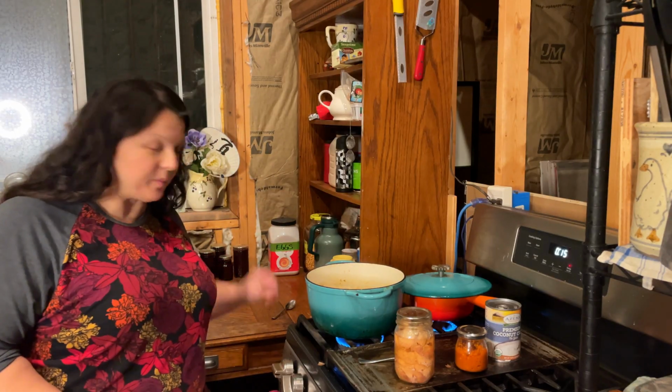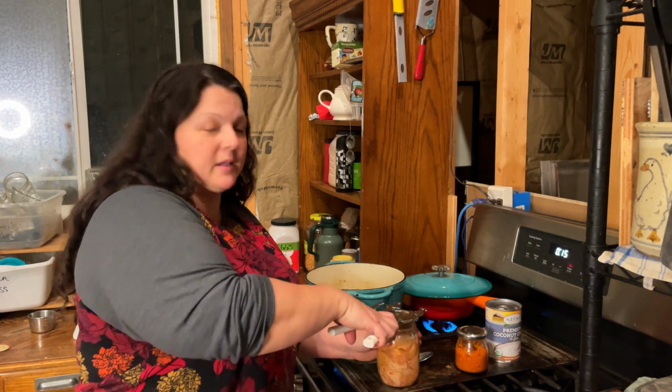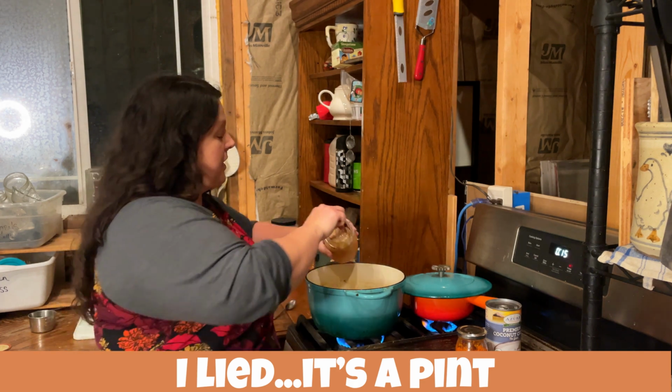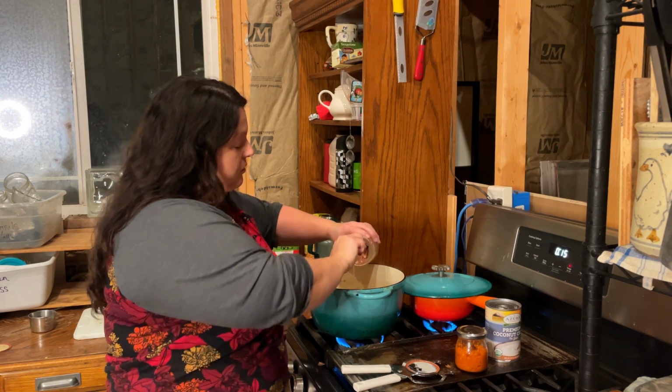I turned our soup down to low now. It just needs to simmer. It's time to add some of the other things. This is a quart of, it's actually canned turkey, but we needed to use it up, so turkey it is. But if you had chicken, you could use that.